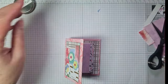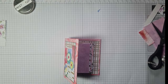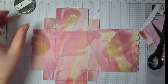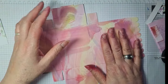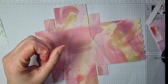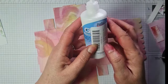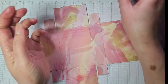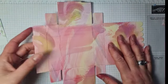Right, before I do anything else, in case there's any of you that want to go, I am going to check it fits into my little box here. So if you missed the beginning of the video, I used up the baby wipe that I had for yesterday's baby wipe technique. I'm using Pinflair bookbinding glue. I bought it for bookbinding. You can use Tombow if you want to. It's just that I have it there and I just want to use it.